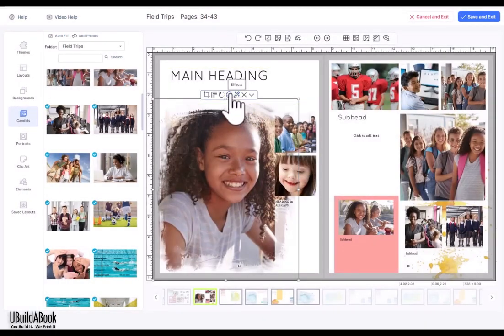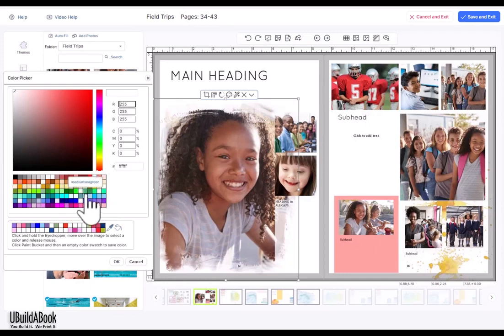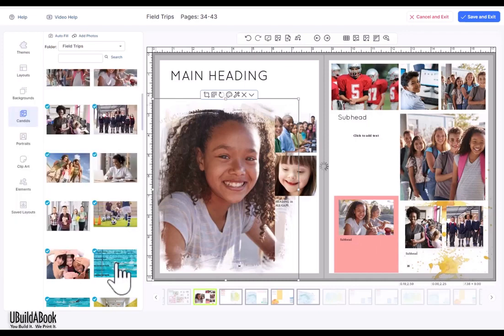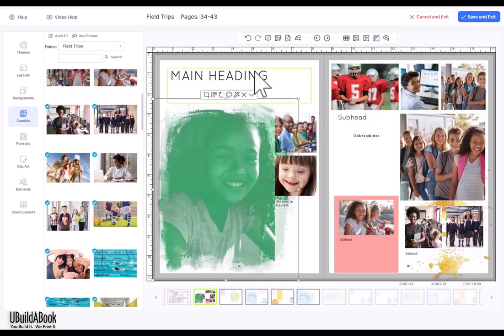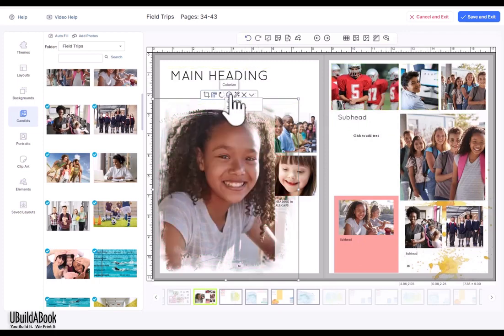Moving along, we have colorize feature. And so on the colorize feature, I can apply a color to the image. So simply pick from the palette. You can pick from your own custom palette, click OK, and you can apply that to an image. Okay, and so that's the colorize feature. Clear color will just clear any color that's in the image.